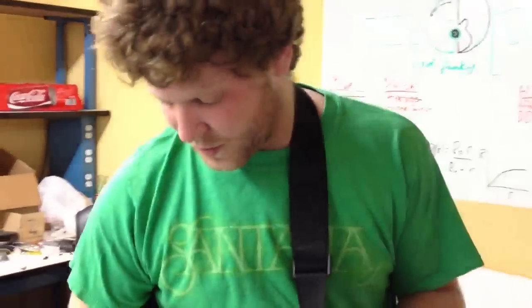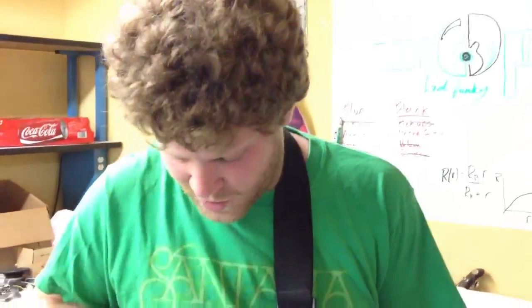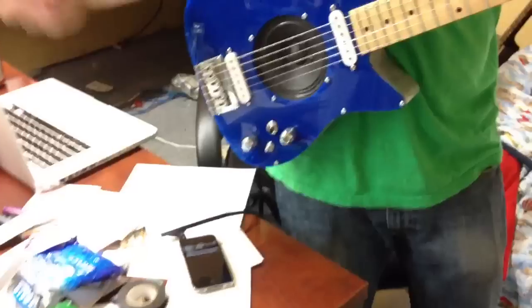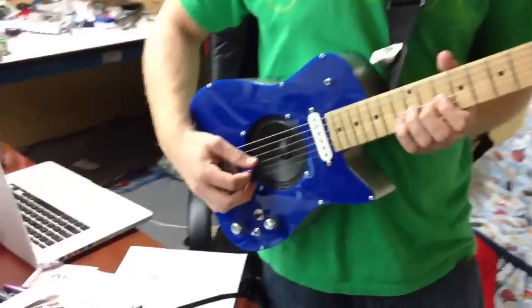And does it have to always be plugged into the phone? No, it doesn't. It runs completely fine without the phone, although this one doesn't right now because it doesn't save the settings. In general, you'll be able to just flip this switch and play without the phone. It'll just be totally dry, no effects, just like if you plugged an electric guitar into a normal speaker with no amp or effects in between.